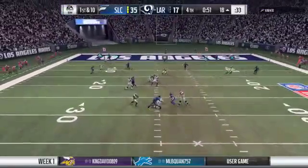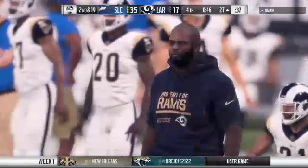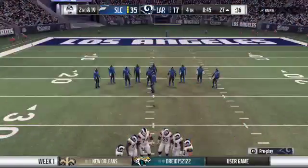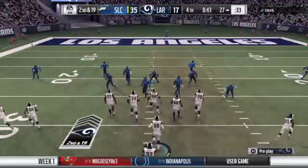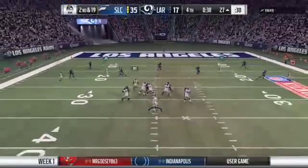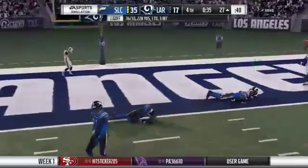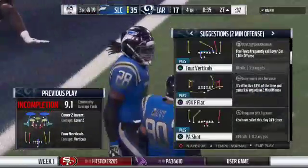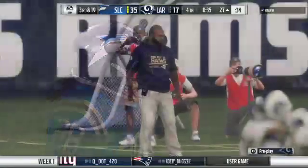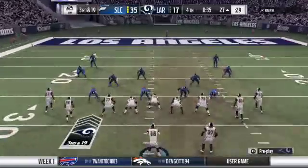From the red zone now, gone. And no escaping this time as he'll go down. They got him for a sack. Jadeveon Clowney in there to pick up his 2nd sack now of the afternoon. On 2nd down, here's Goff. He's going to let it fly. And incomplete there. A nice hit jars the ball free and brings up 3rd down. Incomplete pass on 2nd down. Let's see what the offense draws up here on 3rd.